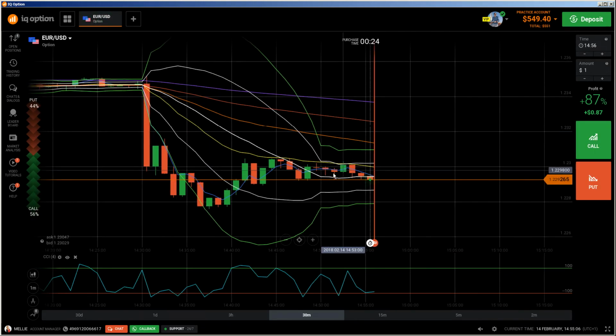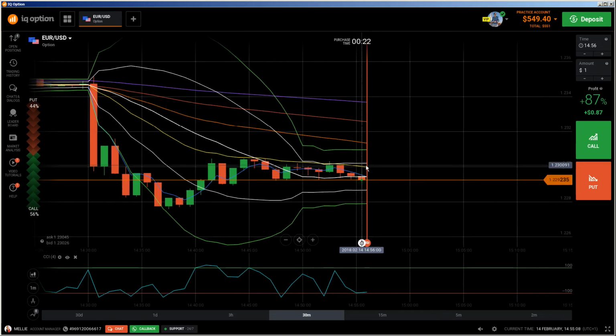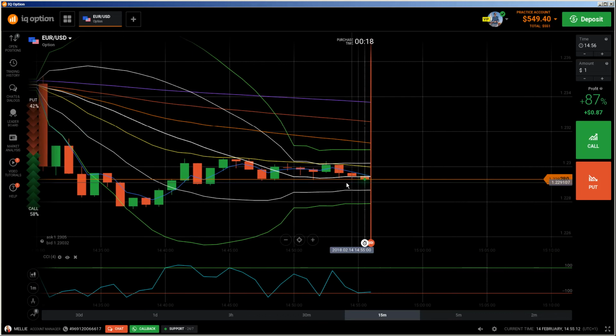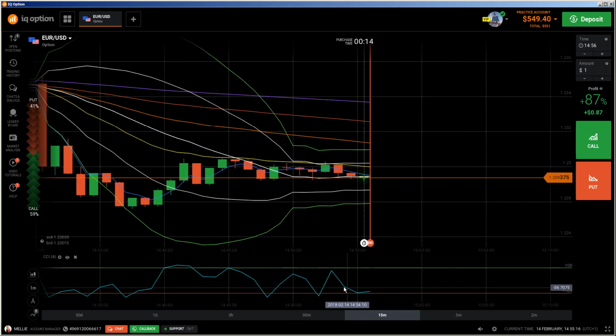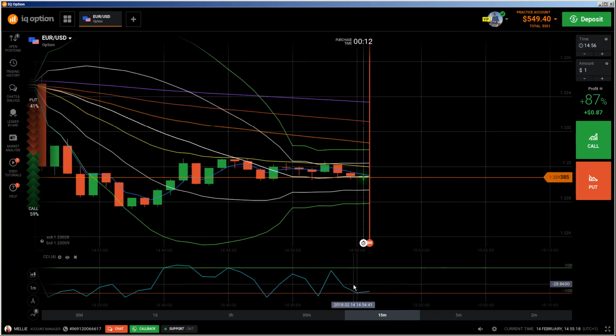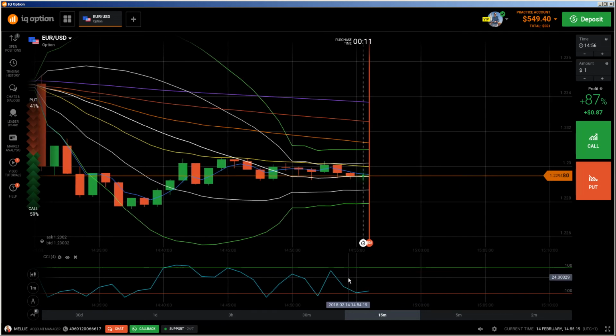I used it in this way: I get the price action, for this reason get my ebook, and then I get the confirmation, or the signal, from the CCI, which confirms my price action, and then I enter the trade.